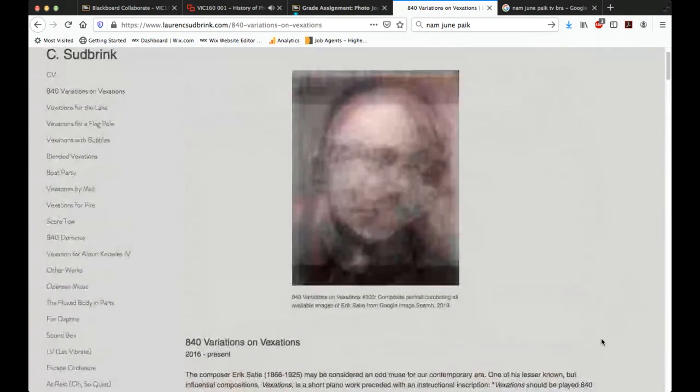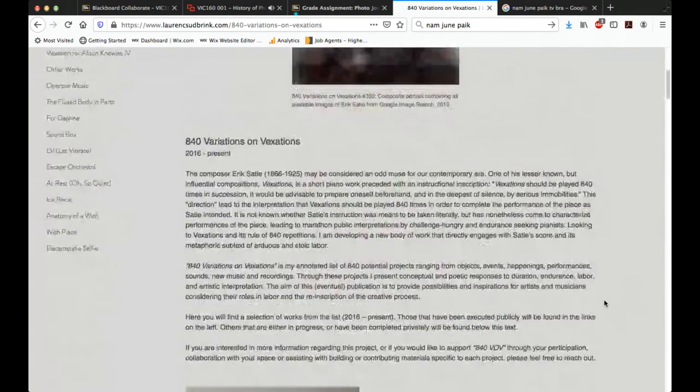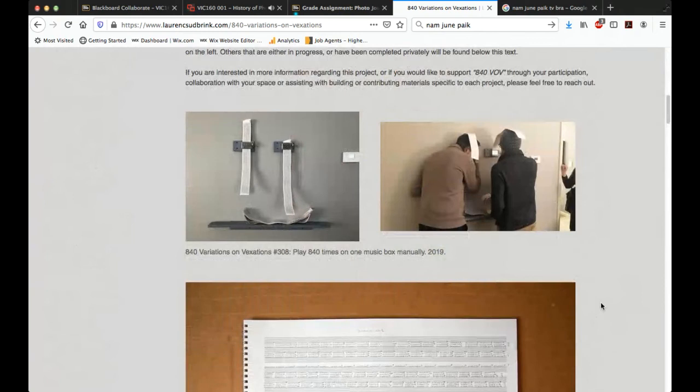But first of all, you have number 300 here, which is a composite portrait combining all available images of Erik Satie from Google image search. And as we scroll down, we have number 308, play 840 times on one music box manually.